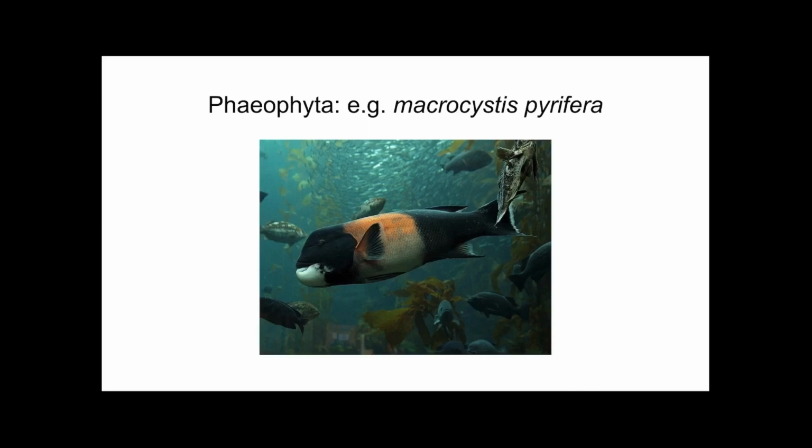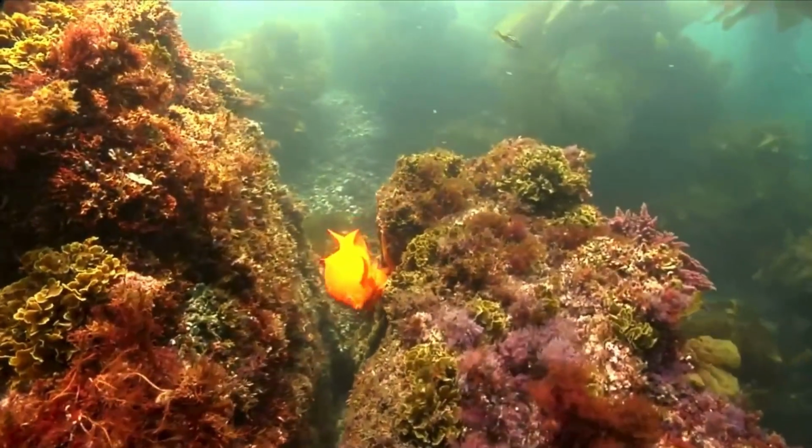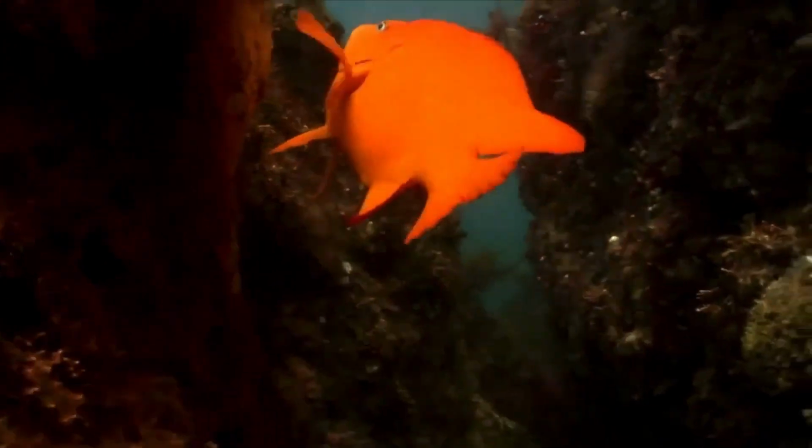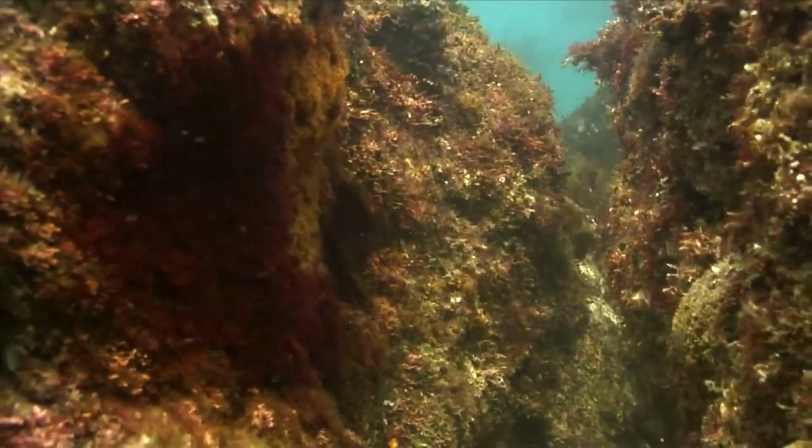Sheephead are another species that are tightly associated with Macrocystis. And you might be familiar with sheephead because they have kind of interesting teeth. And one of our state ambassador organisms is this, the Garibaldi. Garibaldis live amongst the Macrocystis forests off the California coast.